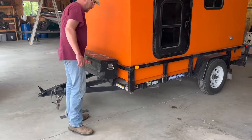So most teardrop or square drop campers that I've seen, the height is only 4 feet high, which would be about right here on this one. This one I built 5 feet high specifically for this reason. I wanted to be able to sit in here couch style. And we're tall. My wife's behind the camera and she can tell you I'm 6'1" and she's 5'9". And there's plenty of room to sleep for two of us in here. And there's plenty of room for us to sit in here, the two of us. And even if it's, say, raining or windy or we got a storm passing through or something, we can actually sit the kids in here also if we had to.